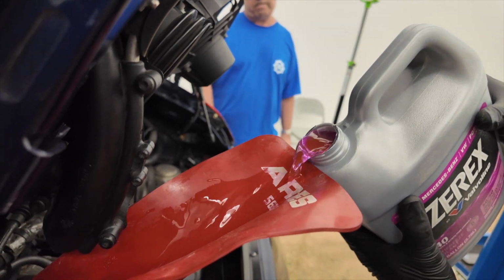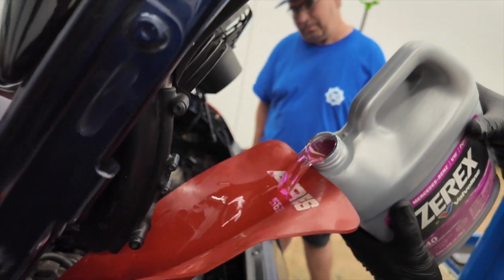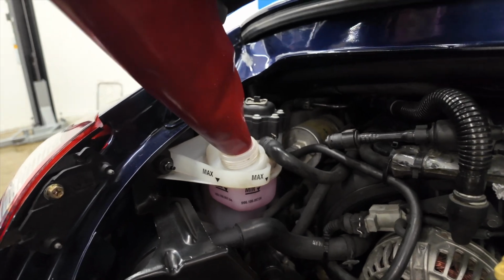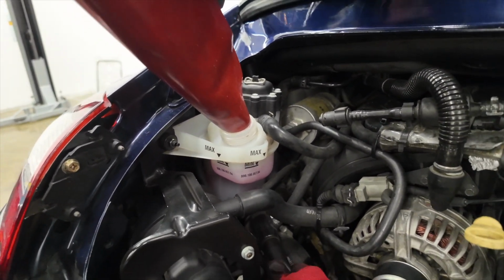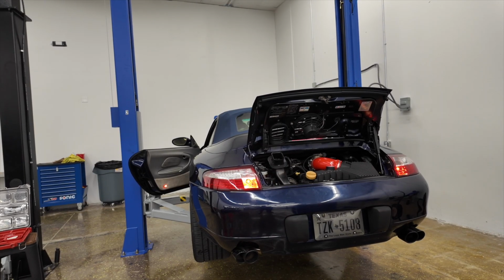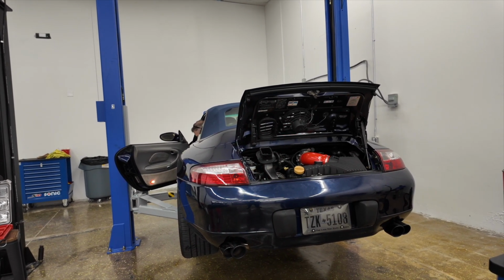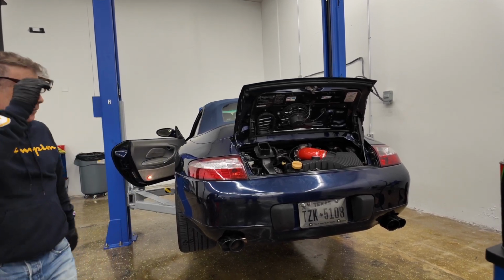You got one of those little funnels? No, I've got a real great funnel. Freaking gift. I'm milking her. Come on, baby. There we go. See? It's not even dropping the line yet. Sounds good, man.